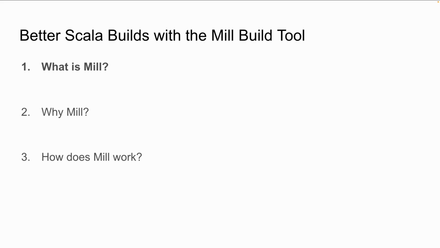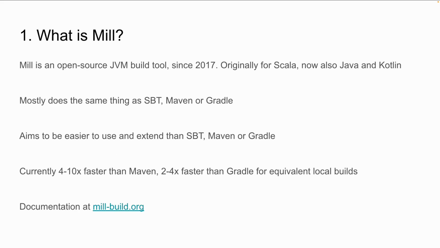So the first point is maybe what is Mill? Before I go into this, who here has used Mill before? Some of you have, most of you probably haven't. So Mill is an open source JVM build tool. The project's not that new. It started in 2017 and originally targeted Scala, but now also targets Java, Kotlin, and other platforms.